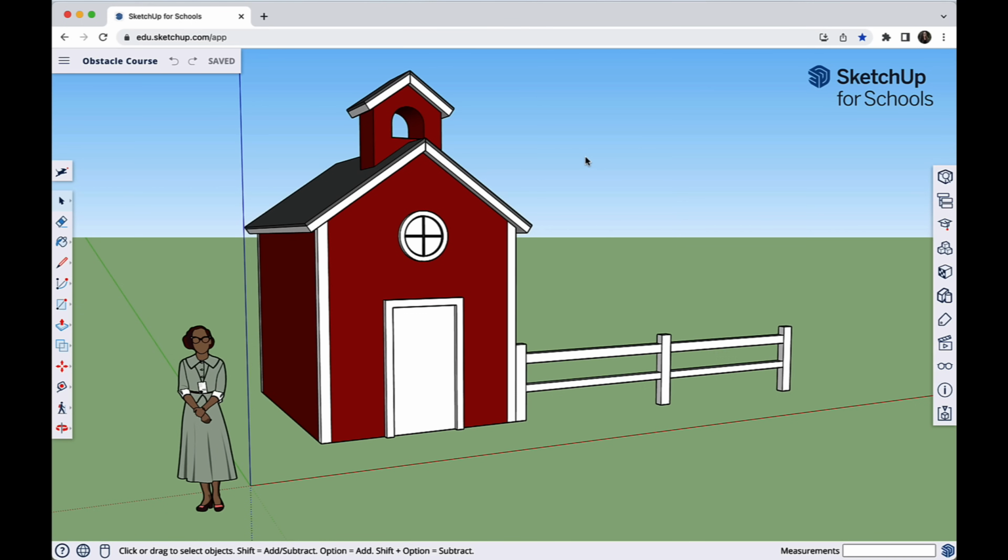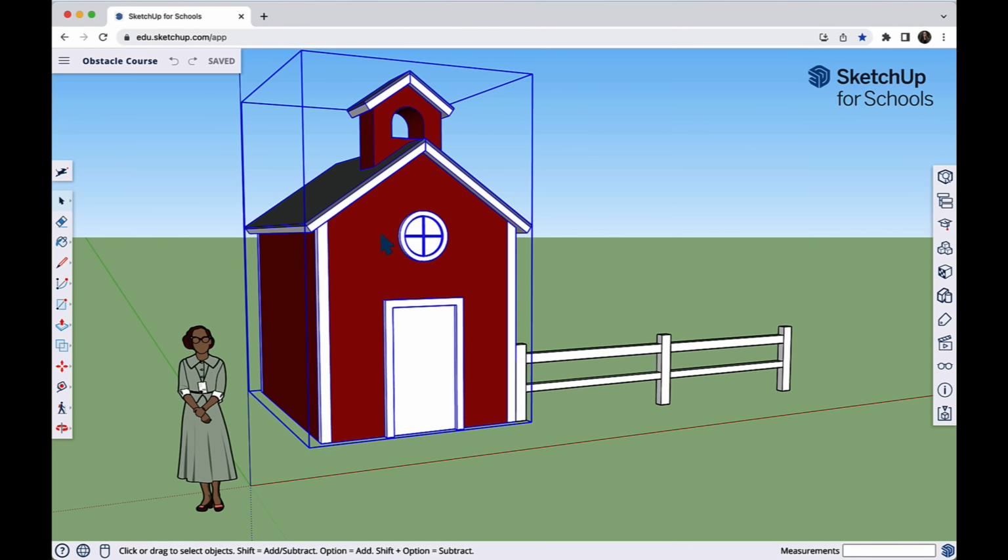Before we talk about those tools, I want to note that the default tool when you open SketchUp is going to be your Select tool. And as I move my cursor around the screen, you'll notice an arrow is active, and that is my Select tool. You can get there by tapping your spacebar or this icon here. And this does exactly what it says. It allows you to select things.